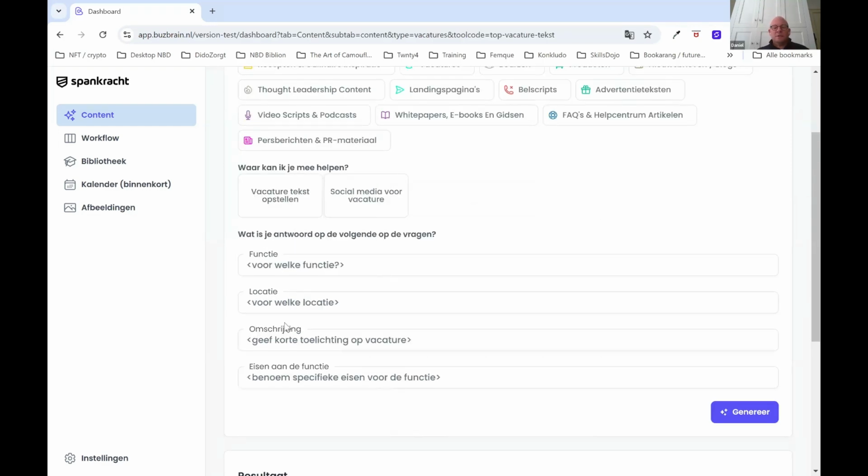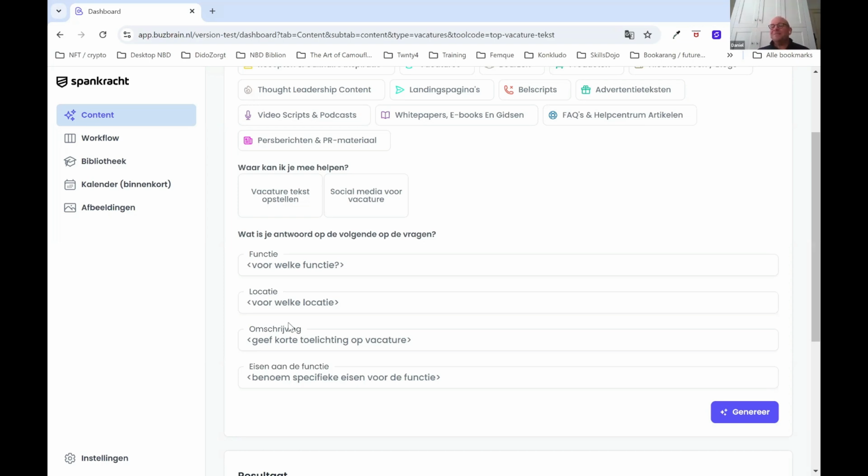That has been very important, to make a translation of what the customer wants to achieve to a simple format. So what we try to do is that for every tool we design 4 up to 6 questions which frame the question of the customer. So in this case, he wants to write a vacancy text. I think it's a job description.